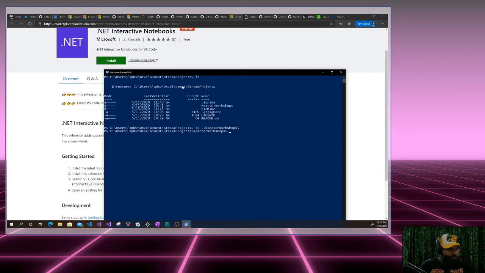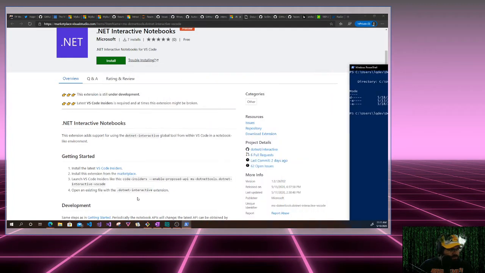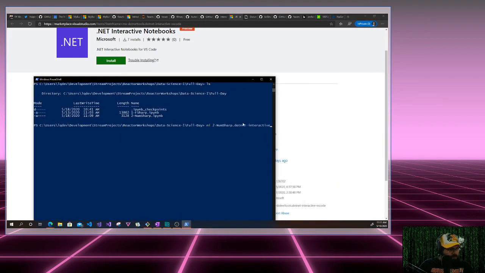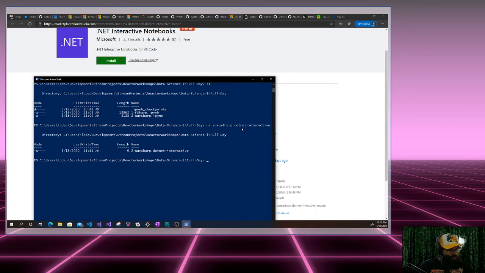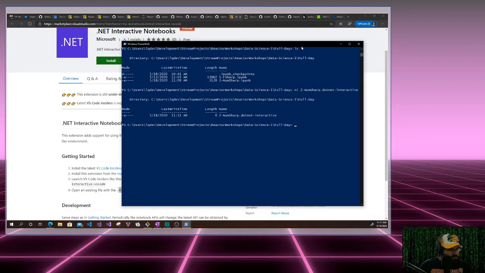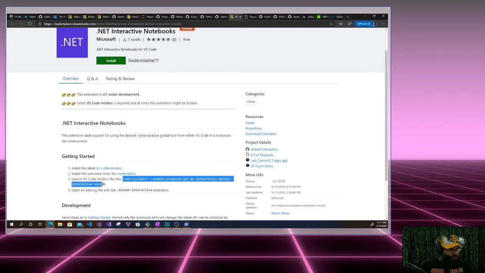I'm going to go to Reactor, Data Science 1, and what we want is NumSharp dot, what's the extension have to be? .NET-interactive. Okay, so let's paste that in, and now we have this thing. And what we want to do is code insiders, enable proposed APIs. Okay.